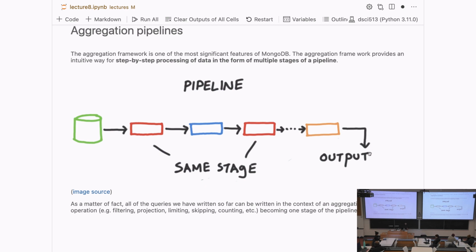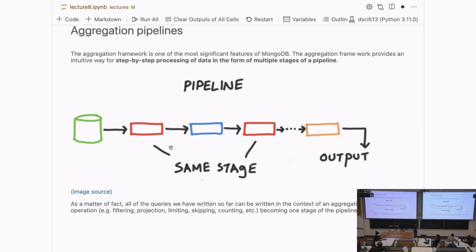So basically, an aggregation pipeline is nothing but stages of processing that are done on the data. We start from any collection, and then stage by stage we apply some sort of operations on our data. And whatever comes out of the previous stage goes directly into the next stage, meaning that the data at this stage, for example, is the result of whatever processing has been done to the data in the previous stage.